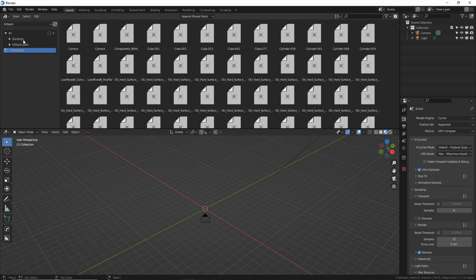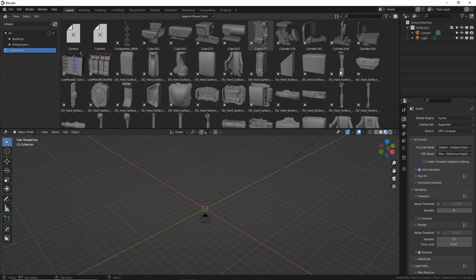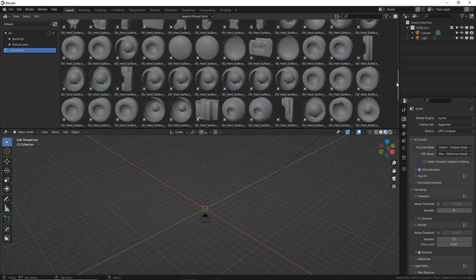Now, when I first do this, it's quite slow. It does take it a second to load all the thumbnails. I think that's mostly what it's doing, getting these thumbnails. I'm not sure if this is some kind of rudimentary render or if it's saved as an image file somewhere. I think it might be some kind of render. That's why it takes so long when I load mine, because I have a lot of stuff in here, and some of it is kind of high poly.